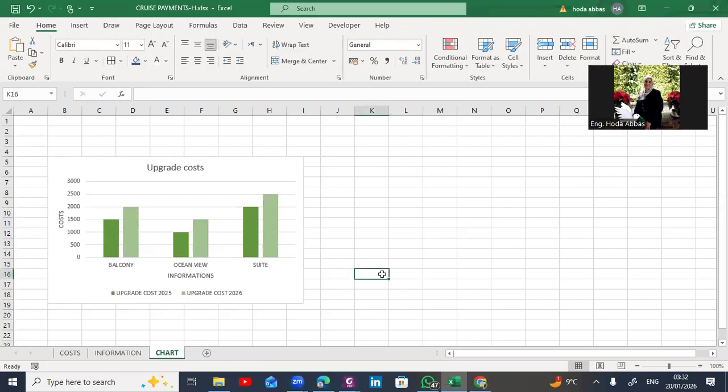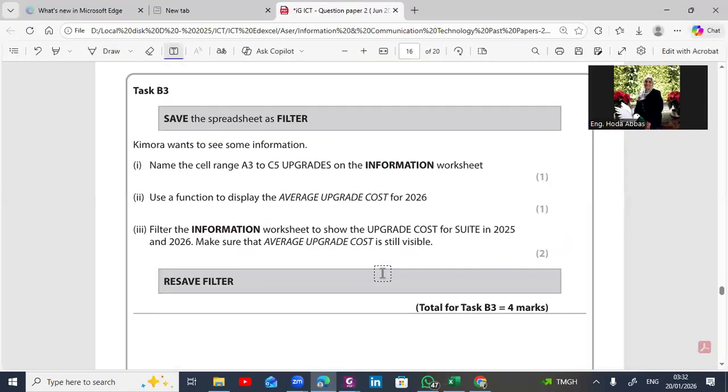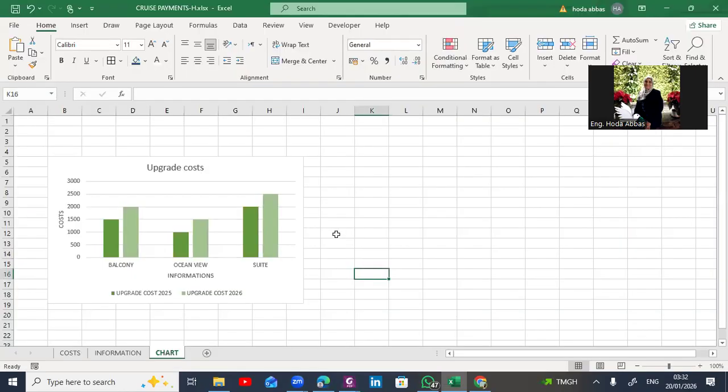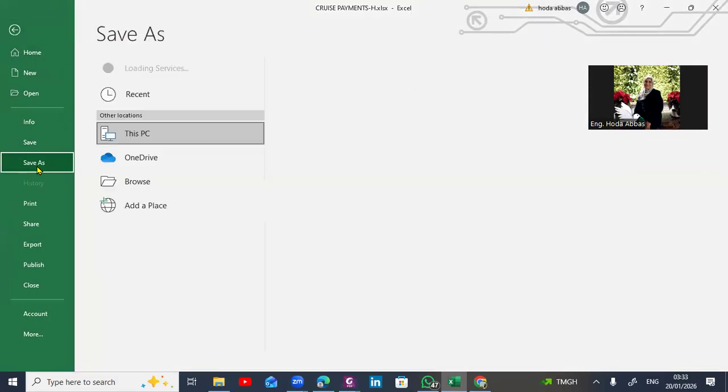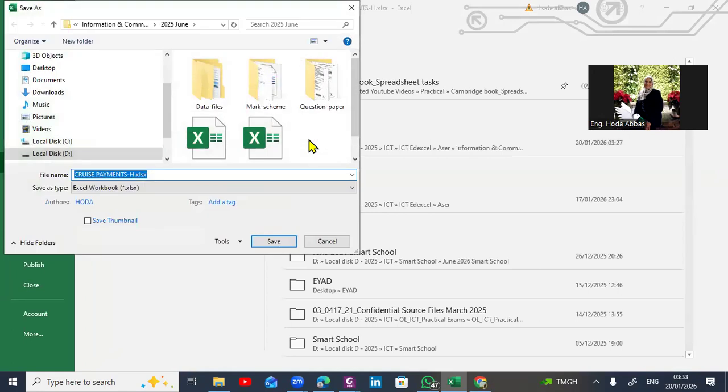He said, please save the spreadsheet as filter. I will go to File, Save As. Okay, filter.